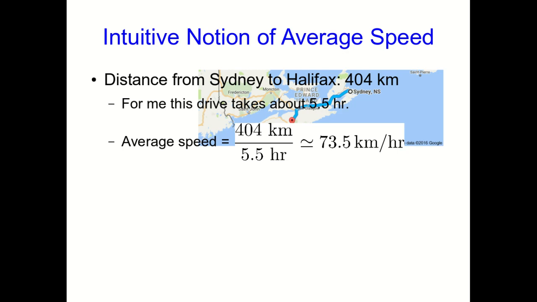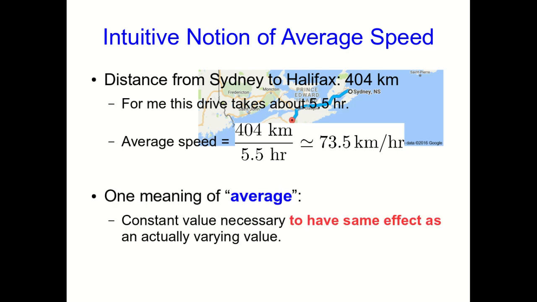Well, does that mean I went 73.5 kilometers per hour the whole way? Well, certainly not. As I was driving through Sydney, the police would have been awfully annoyed with me if I was going that fast. And on the stretch of the TransCanada between New Glasgow and Truro, everyone else would have been extremely annoyed with me if I was driving at that speed. The point is, this is the average.